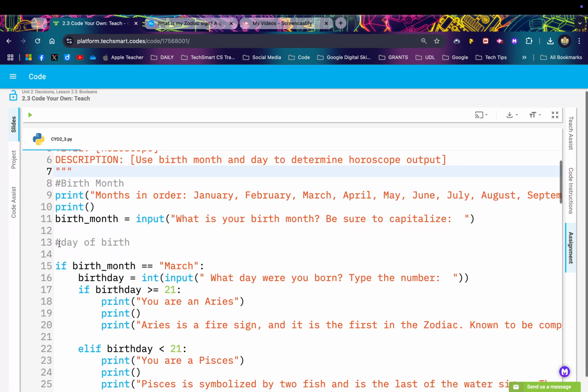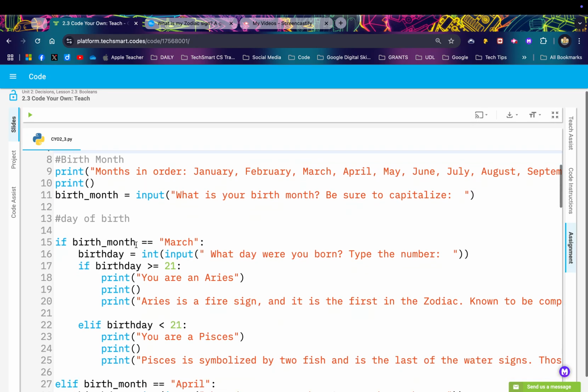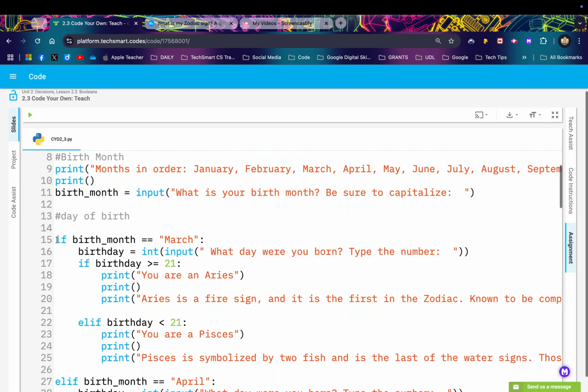So then the next thing we have is we're getting into the ifs for days of birth as well. Our first if, which is one of our main ifs, is birth month equal March. Notice quotation marks because March is a string. Here's where I can start adding in my or so that I can get my credit. So I can go or birth underscore month equal, and what happens if they forget to capitalize? I can use lowercase march.